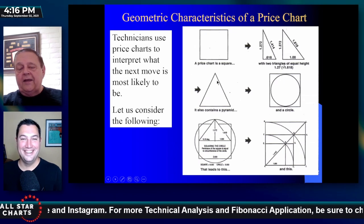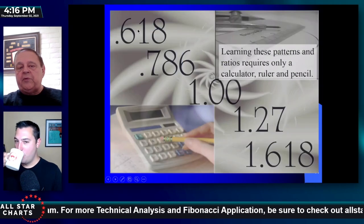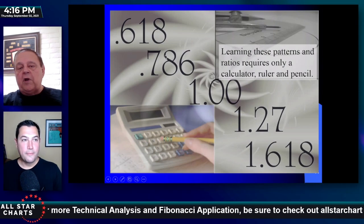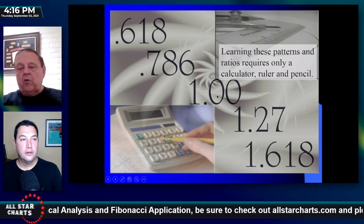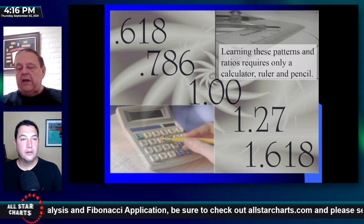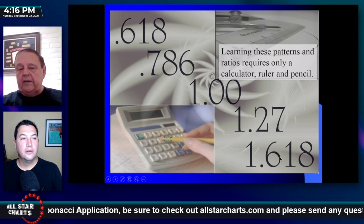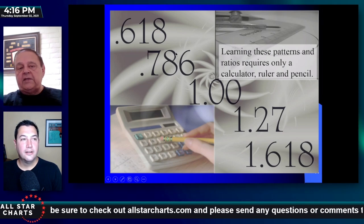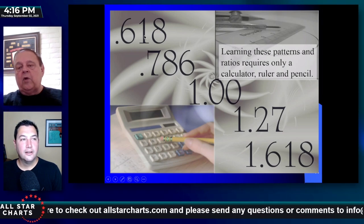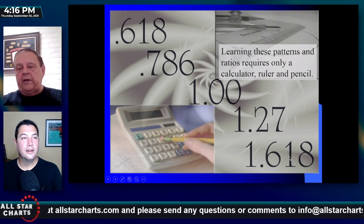Fair. All right. Deal. Okay, what we're going to do now is take a look here at the four numbers that we look at. We look at 0.618 and 0.786, those are retracement numbers. One is nothing more than equal numbers, AB equals CD. These are expansion numbers, 1.27 and 1.618. Now, what is 1.27? It's the square root of 1.618. What is 0.786? The square root of 0.618. What is the square root of 0.618? 0.382. So they're all related.